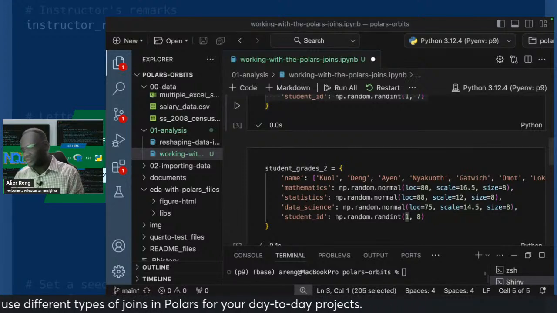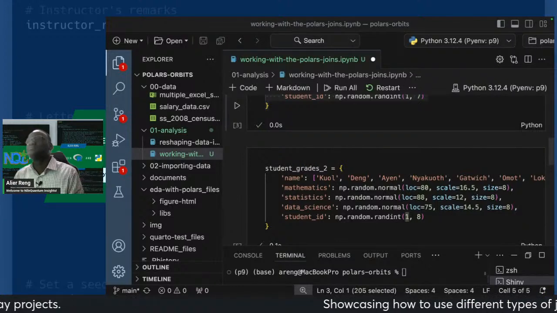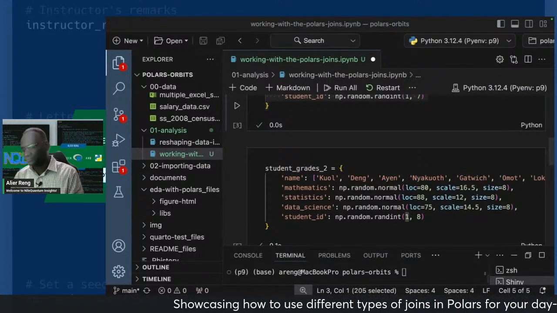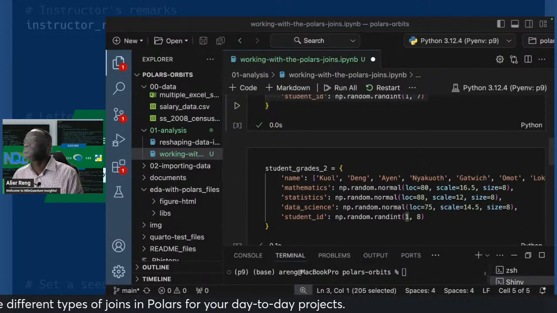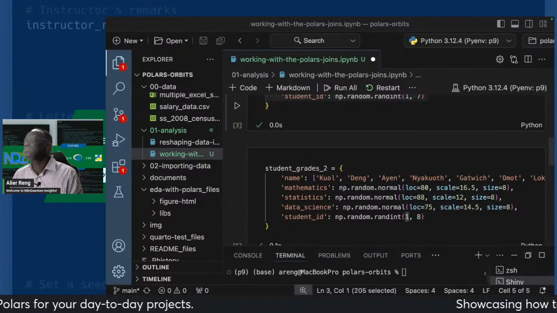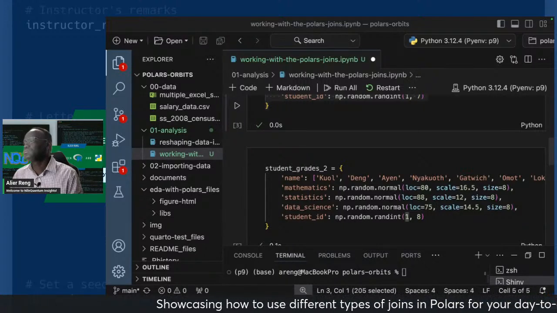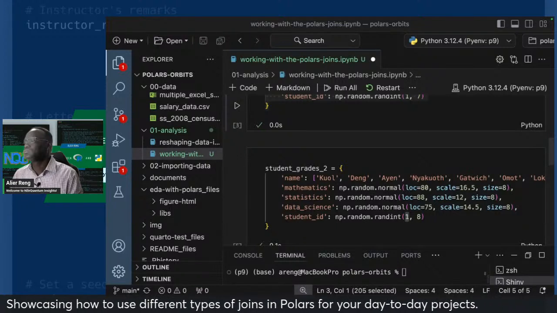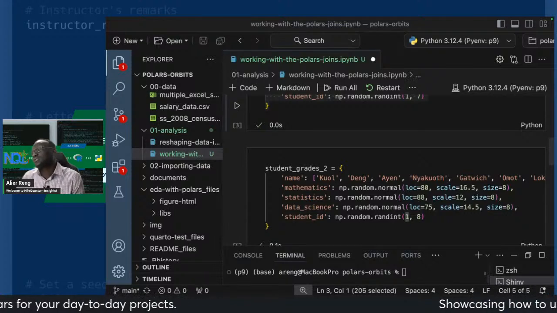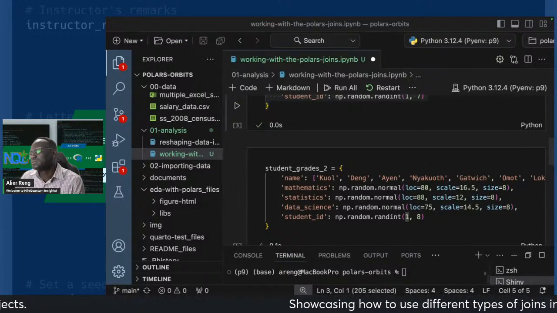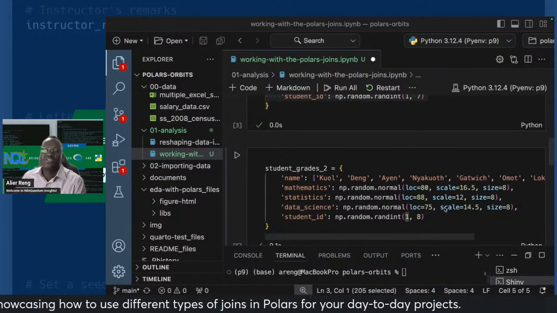So let me check something here. Okay, low none size type integer. So this is not the best way to do it.